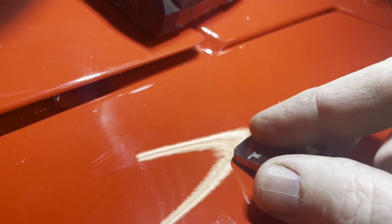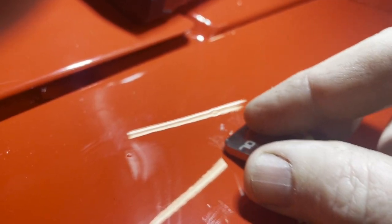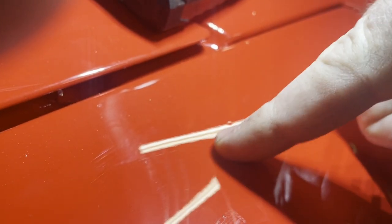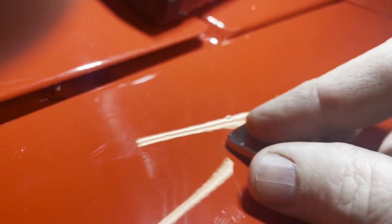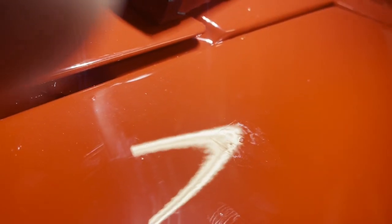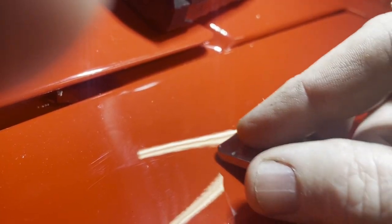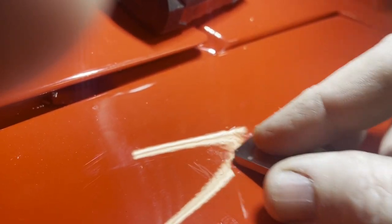I'm going back and forth at a very low angle. My car's rounded here. Okay, and as it stops grabbing, you can go a little faster. But basically, it is taking that nib, the top of it, and just trimming it off. So you see, still got a little bit of it there. But it's cutting it down, making it more or less equal to the orange peel that's there.